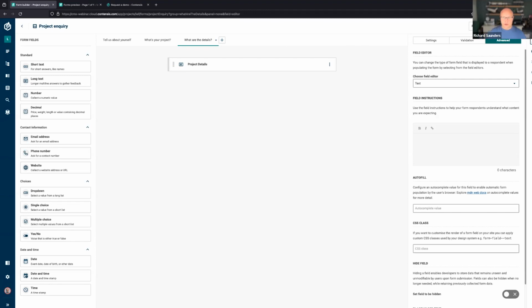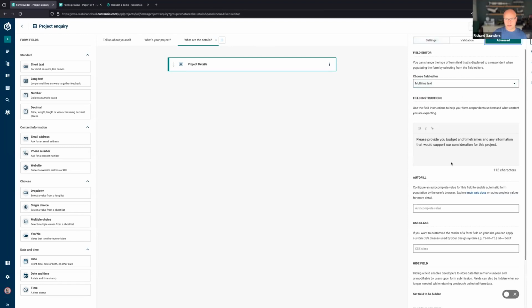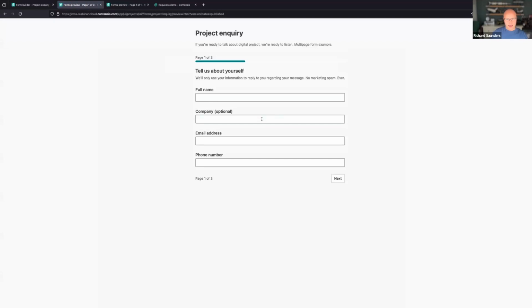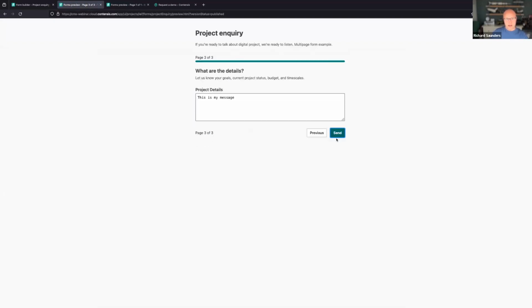Earlier on, I showed you that you could preview a form in the latest mode. You can also preview the form as if this form was published. Now, I've just made a change to this field instruction. So if I preview the published version of this form and I get to the next page, I need to check on something. Oh no, this is the detail. So I've got no content guidelines, sorry, for project details.